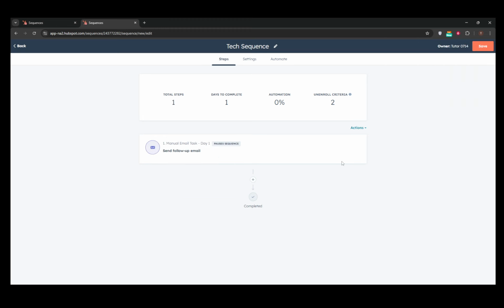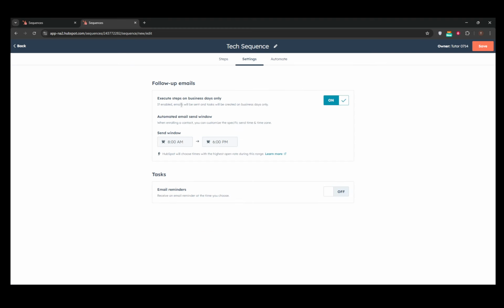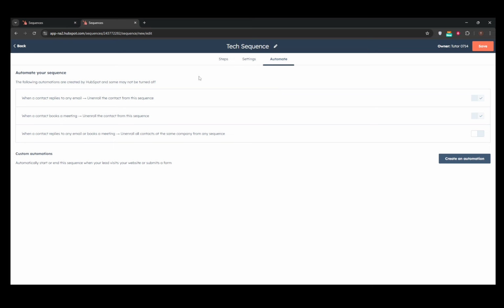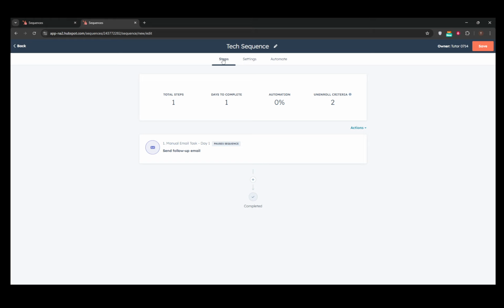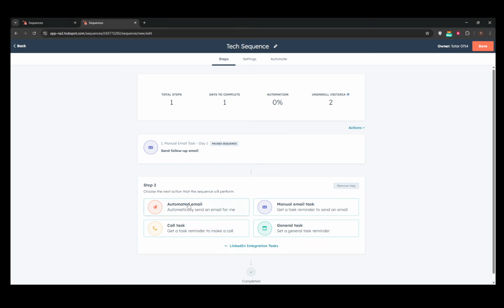Once you've crafted your sequence, it's important to give it a clear and concise name. This not only helps you stay organized, but also aids your team in understanding the purpose of the sequence at a glance if you decide to share it. Speaking of sharing, you'll need to choose whether this sequence is for your eyes only, or if you want it to be accessible by your team. After you've made these decisions, be sure to click Save.